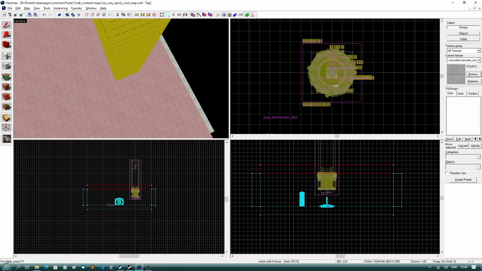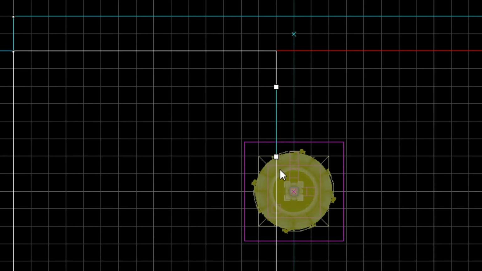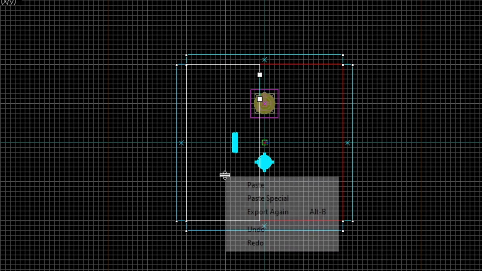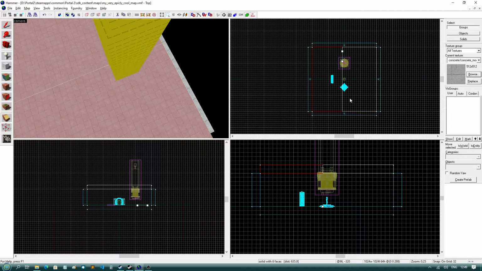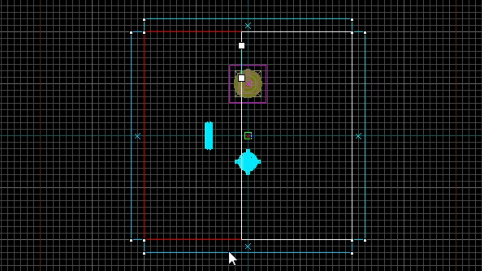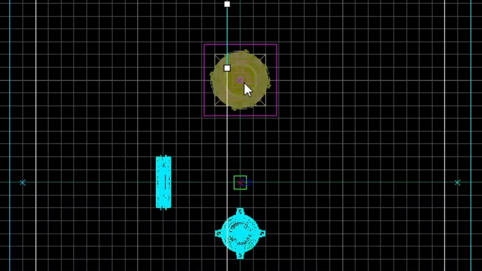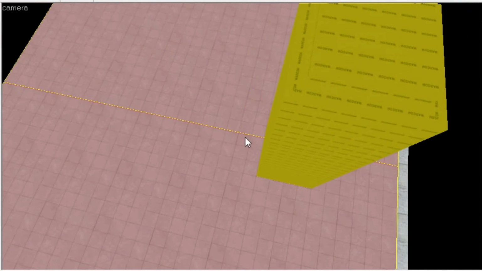And there we go. What I'm going to do with the clipping tool selected is draw out a line like so. Now this red part will be deleted and this part will be preserved. If we click it again, it will flip those two sides, so this part will be deleted and this part will be kept. If we click on it again, both parts will be kept. If you press enter, it will split this ceiling into two individual parts.